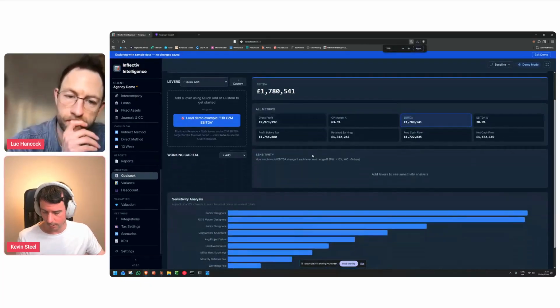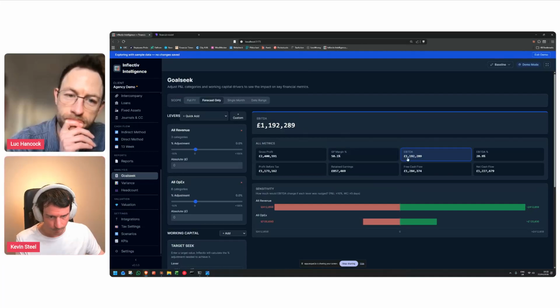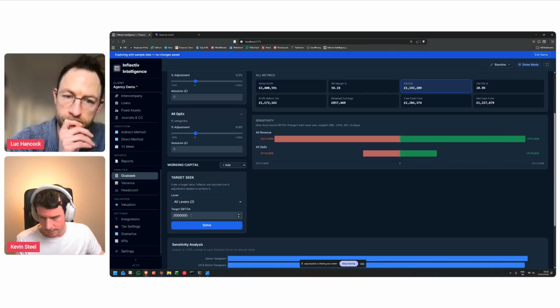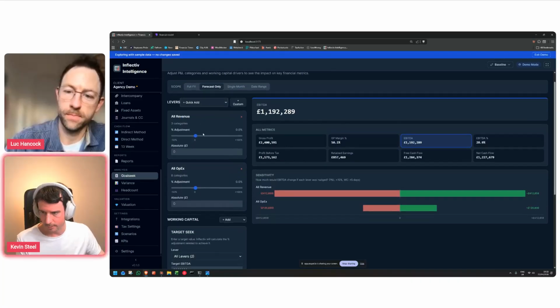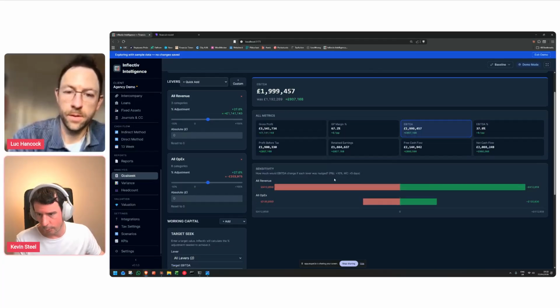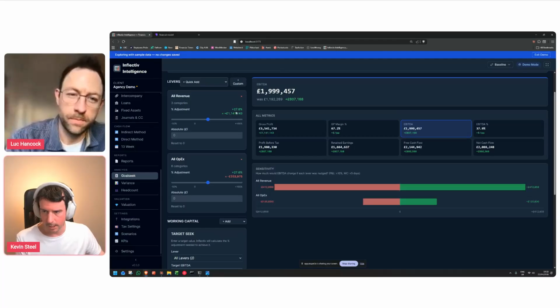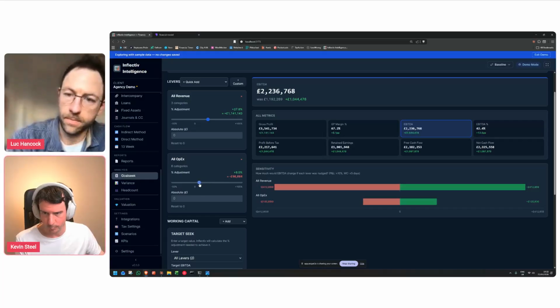We also have GoalSeek. So GoalSeek works on both historic and forecast. Important that this works in your forecast too. So for example, load demo example here, EBITDA is currently 1.192. Our target is 2 million, and we can add any levers we want for the P&L. In this demo, we have revenue and OPEX. So for 2 million, two ways we could do it. Increase our revenue by 27.6%, and we can move our OPEX, and you see if we reduce our OPEX, our EBITDA will increase. If we increase our revenue more, EBITDA will increase.